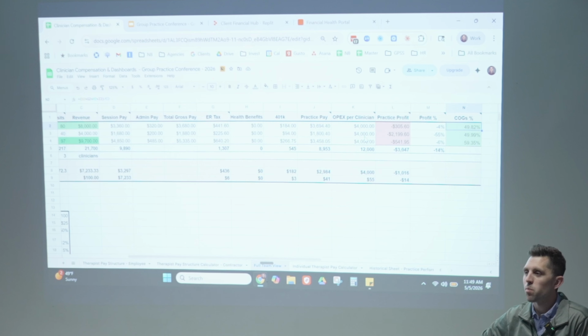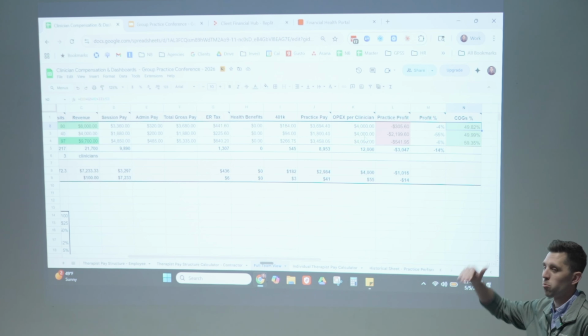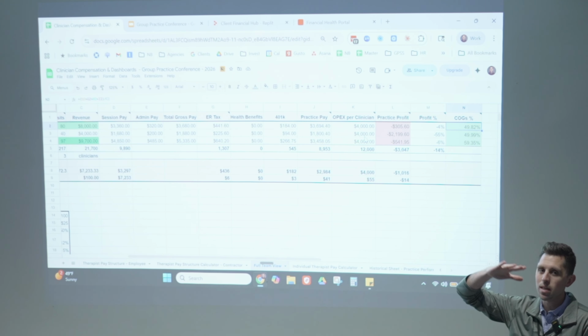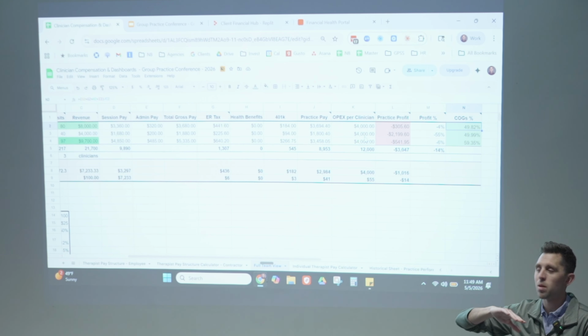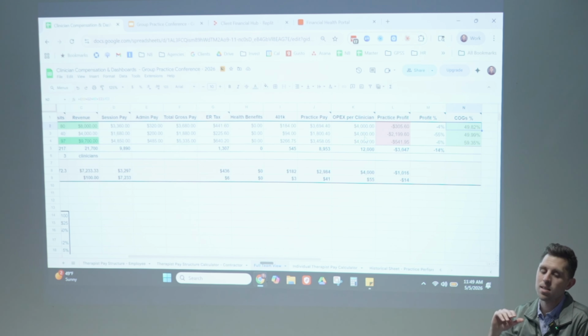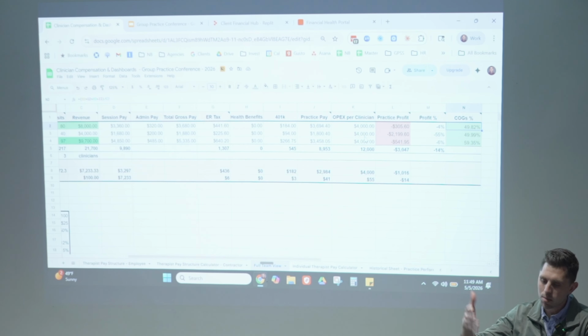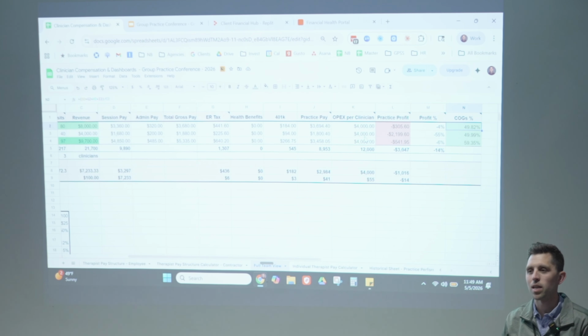So when you're building your pay structure, you want to make sure that you're not right at the top end. You want to give yourself like 5% at least of margin, like maybe you're at 55% COGS at least, so that when those state mandates come through and there's nothing you can do about them, you're not all of a sudden stuck in a really tough place, but you're like, all right, we can deal with this and we don't have to restructure everything on that side.